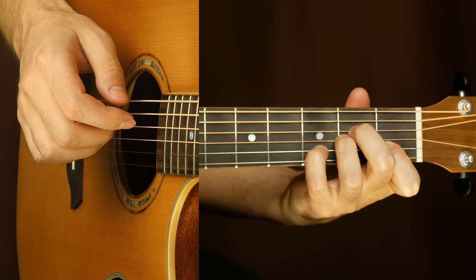And then pinky remains on the second string, and we take 6th string, 3rd fret, and here we play like this. 6, 4, slap with 3 and 2. Then we play 6-3-2. Again.